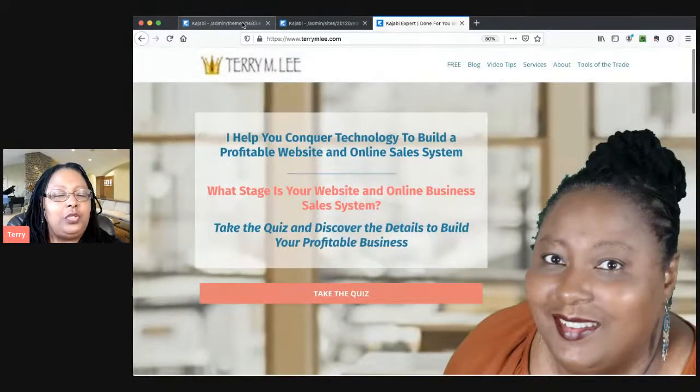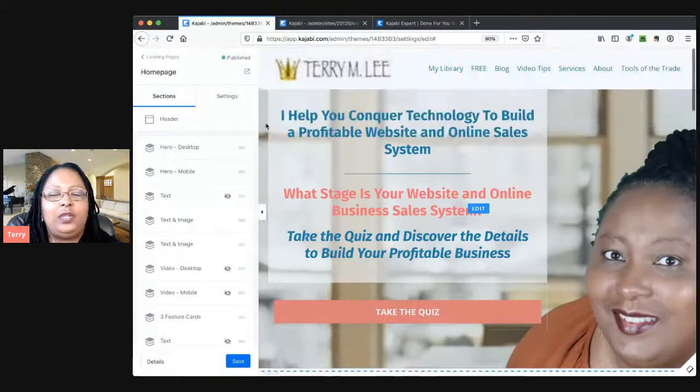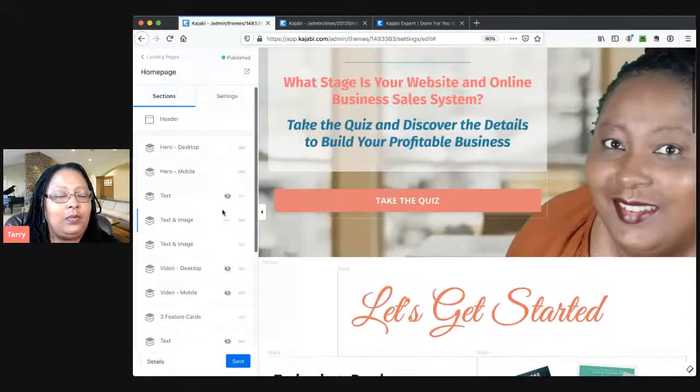So if I go to Kajabi, I picked one of the newer themes that came with Kajabi's Encore. And so a lot of this, or some of this, was here. And these are hidden items that I'm not using.